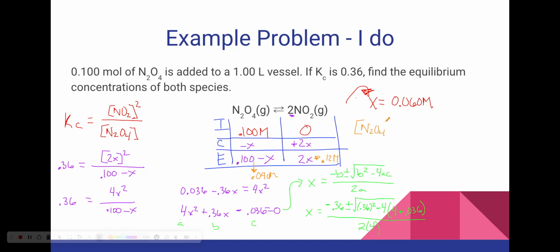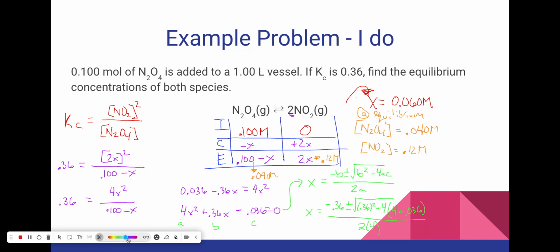Again, it's good practice to label the equilibrium concentration of N2O4 and the equilibrium concentration of NO2. So at equilibrium, just quickly note to the side that you know the difference here and you've plugged in your numbers after you got back to the icebox. It's always just good to come back and label it. Leave no room for the imagination for the person who's grading it, that you know that the concentrations are 0.040 molar for N2O4 and the concentration of NO2 is 0.12 molar. And this is our final answer.